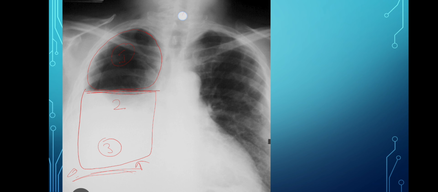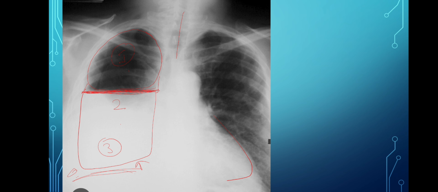The mediastinum is in normal position. The heart is in normal position. No shifting of the mediastinum. So this is a clear-cut diagnosis of right-sided hydropneumothorax. Why is it hydro? Because this is the water and this is the air. So air and water make an area with a straight horizontal border.